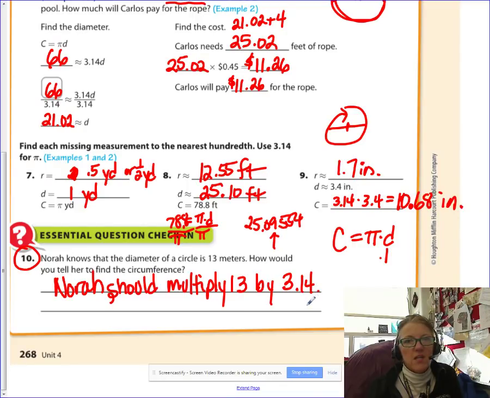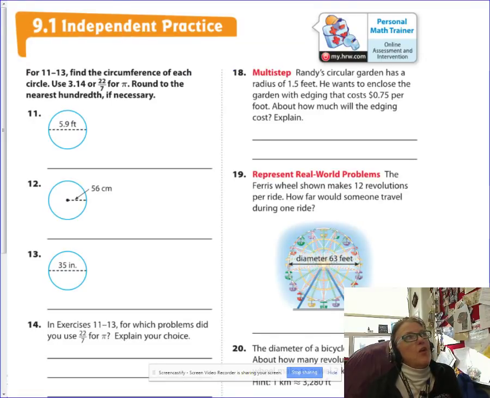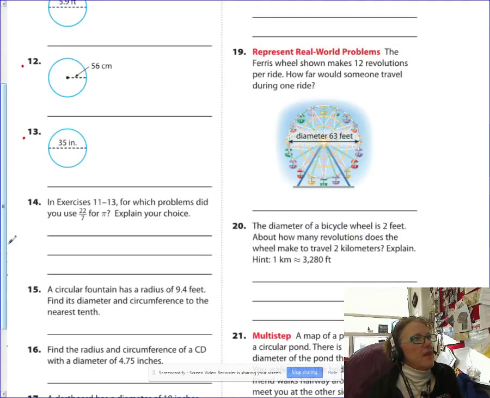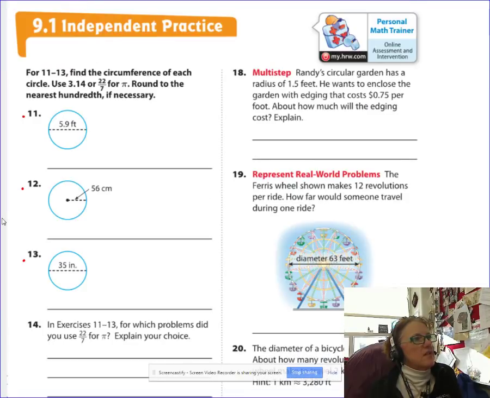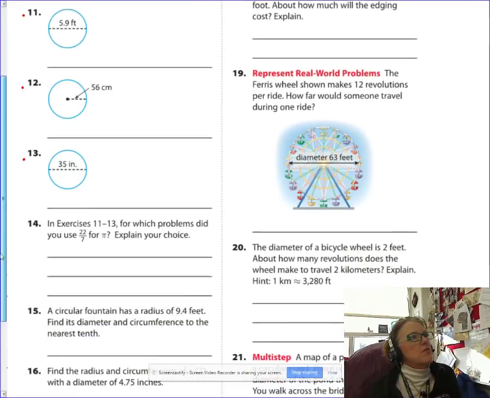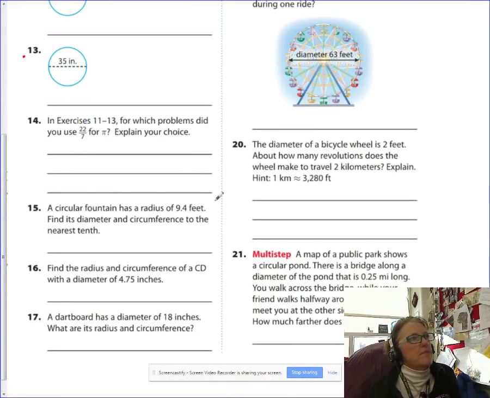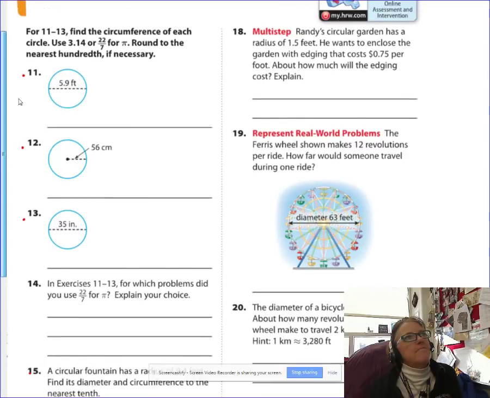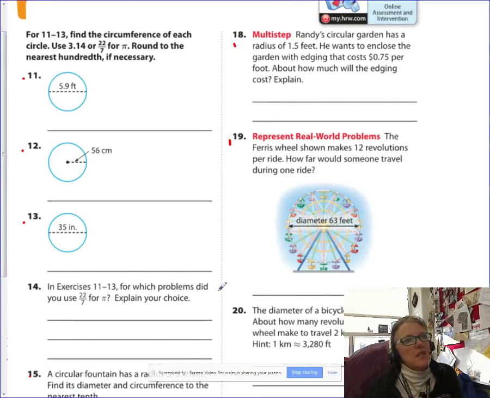I want you to start moving on to the next page. All right, so we're just going to keep plowing along here and go from here. On these next pages, what I want you to do is take a look at 11, 12, 13. Number 14, you can kind of take a look at that and see when is a good time to use the fraction instead of 3.14. 15, 16, and 17 don't have a picture. I would recommend, if you want a picture, by all means draw it so you can label the information you need. Okay? As I look here, yep, 18, 19, 20.